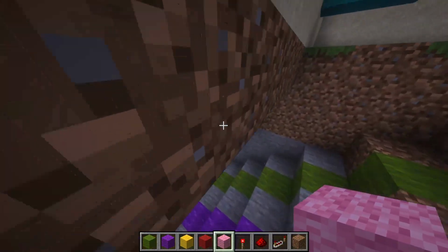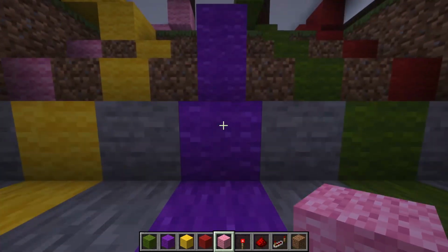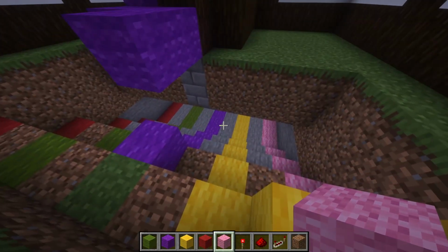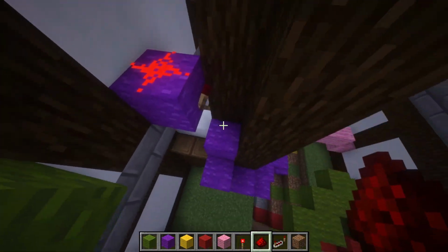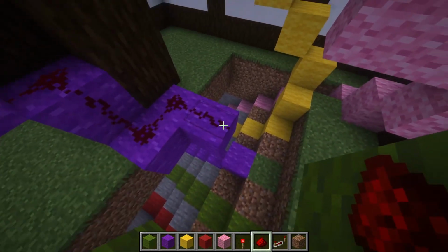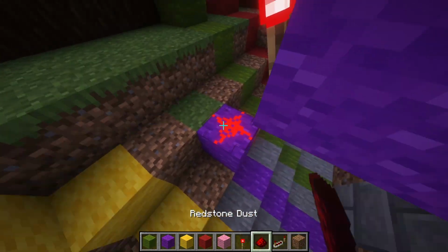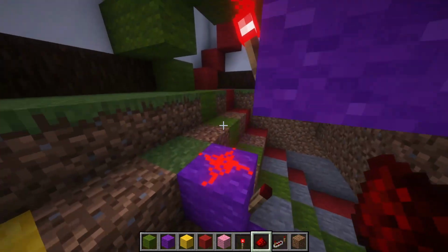Now I'll quickly show you how to connect up everything on the other side, and then we're just going to cover all of these blocks in redstone dust with a few repeaters scattered every 15 blocks to make sure that the signal doesn't run out. So for the purple line, we're going to bring our redstone dust going down, but in order to stop it from connecting to the others, we're going to put a redstone torch here, put this, and then a redstone torch on the other side, and then we're just going to continue that on.